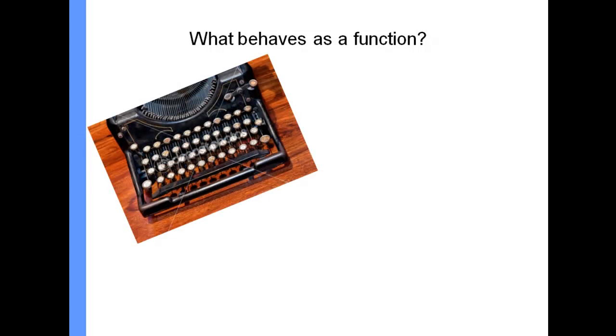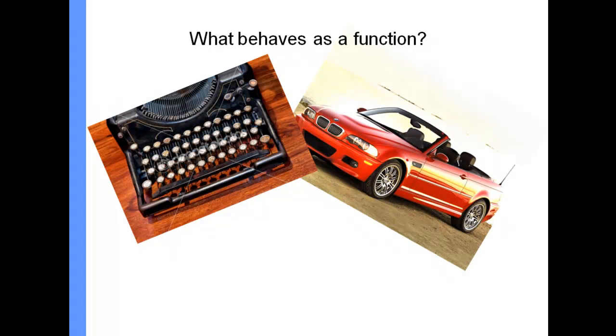So let's think of like a typewriter. If on my left hand I hit the middle row with my pinky, okay, I could expect an output of an A. So each key has one output. Also, cars behave as functions. In many things on your car, you want to behave as a function. If you press on the brakes, you don't want to think, well, my car might slow down or my windshield wipers might go off. No, you want to provide an input and you want your car to provide one output.